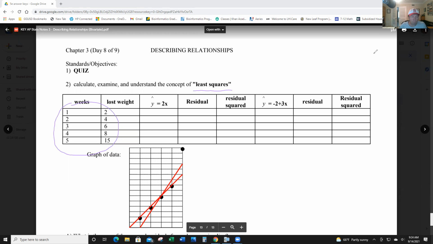Okay. So you can see realistically, it's kind of like they've lost 2 pounds a week for a while. The first 4 weeks, if you look, they've lost 2 pounds a week. And then suddenly they jump. Okay. So a trend line is given to explain to people what would possibly happen. Somebody may ask you, if you're on this diet, how many pounds will you lose a week? And you might just say about 2 pounds a week. About 2 pounds a week is this equation, y hat, remember, predicted y. You're predicted to lose about 2 pounds a week, x being weeks.